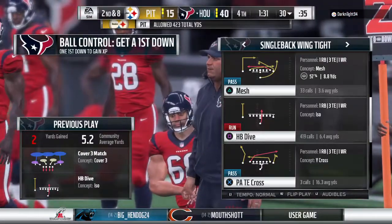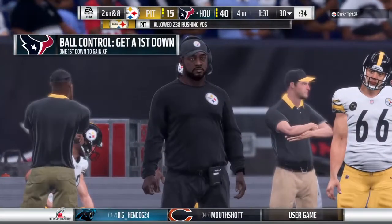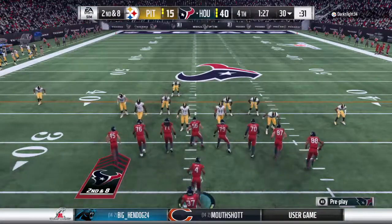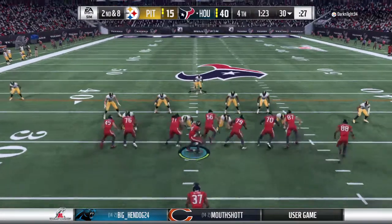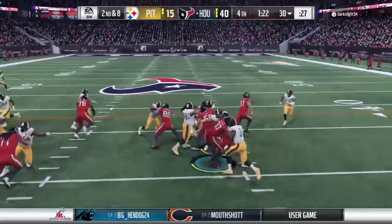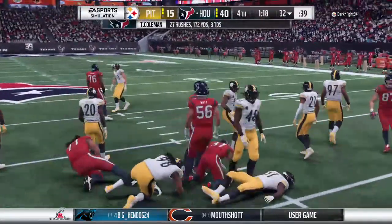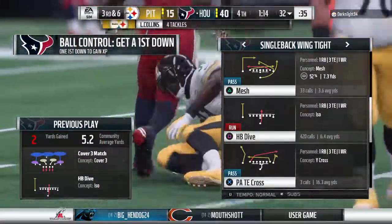Just think about your routine stays the same. Everything's familiar. You feel right going into the game, and they translated that into a win. They did indeed. They protected the home field, and now the final stages. Now a handoff here to his running back, and he'll slip his way up across the 30 to the 32. 2 yards on the carry there, and it's going to lead him to 3rd down.